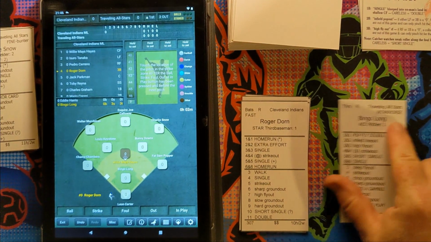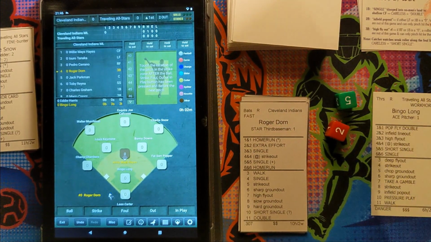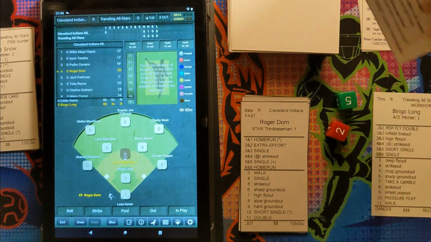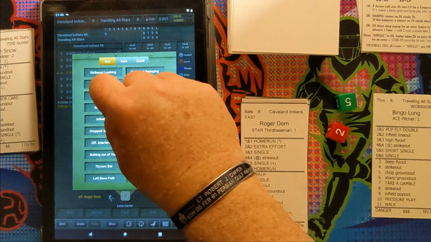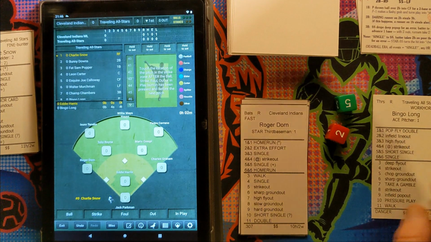Next up, Roger Dorn, the cleanup batter. We got a 7 coming off the batter's card. It's a high fly out. Dorn's also a righty, and that goes to left field. So it's a fly out to left field, and the side is retired.